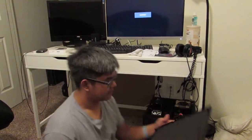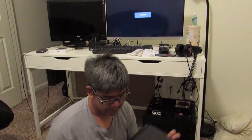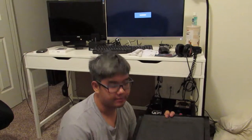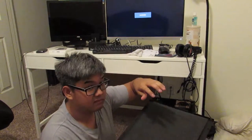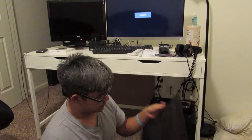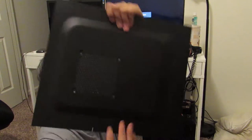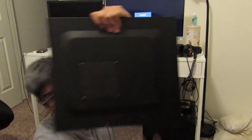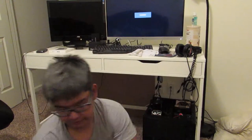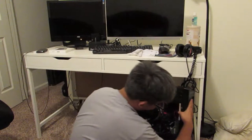yeah, I actually have a sound dampening pad installed on the side panel, both the left side and the right side. And also the fact that I put a whole one on there means that this side, this fan hole, is blocked. Now we're going to showcase the case in its full glory.